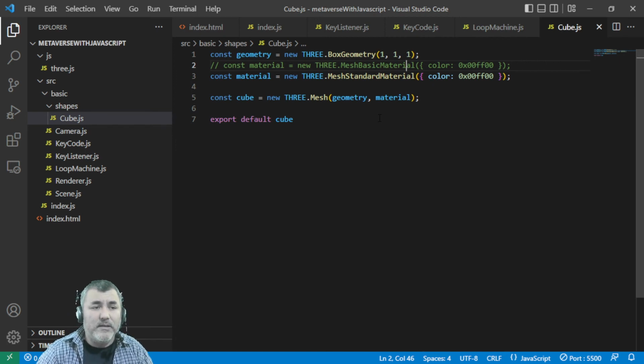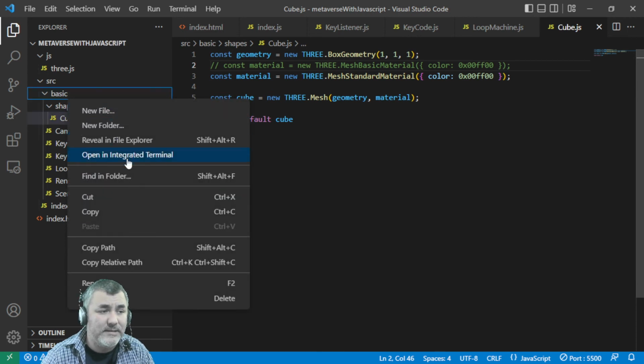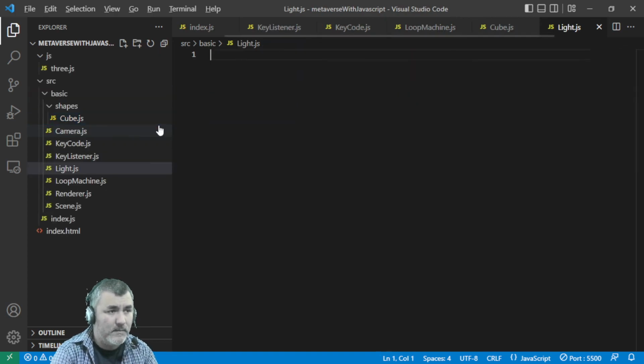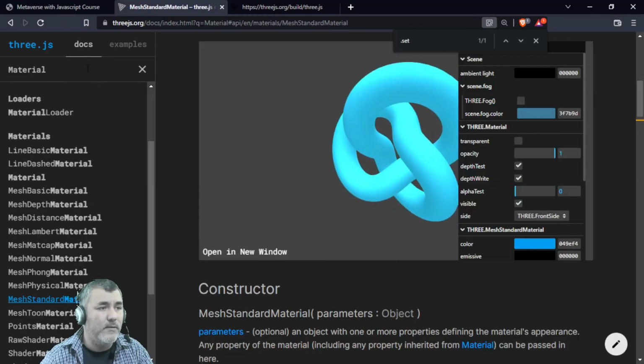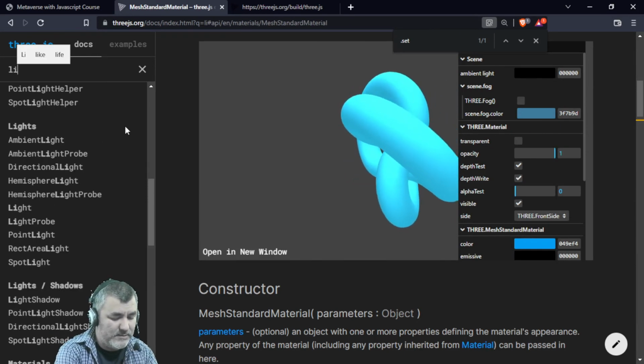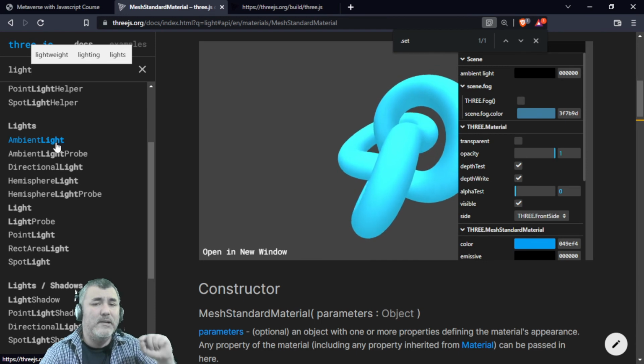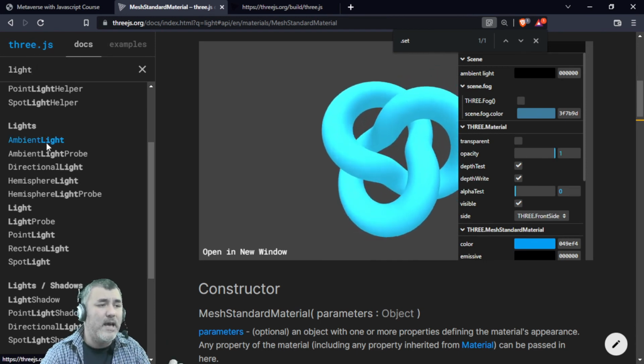So now we need to incorporate a light module. And we are going to look in the official documentation for light. The first light I will teach you is the ambient light.